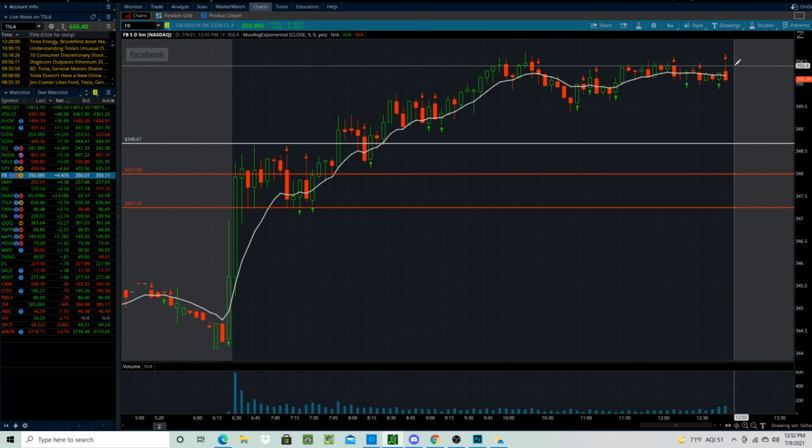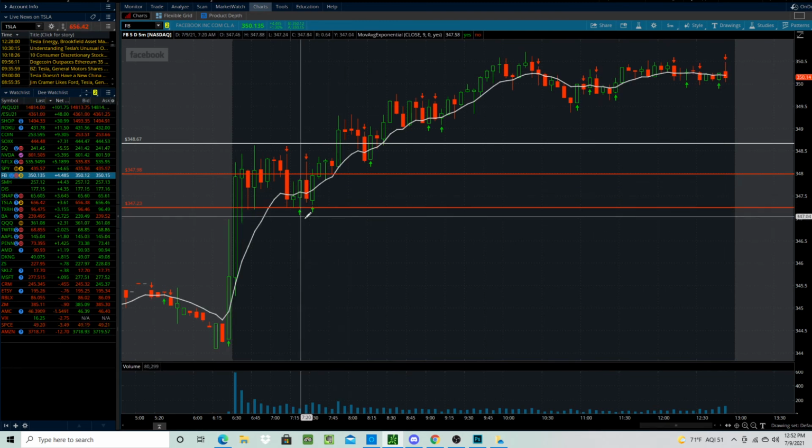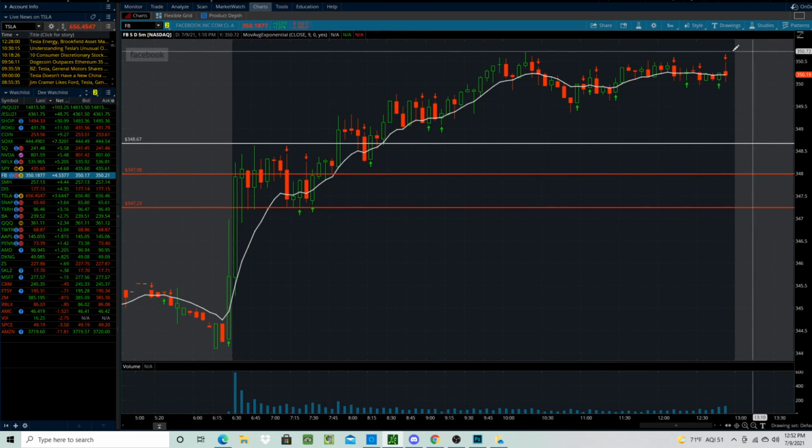As of right now, with just about 8 minutes until close, you would still be in this trade with a runner for a potential swing into next week. Obviously, you just want to put a stop loss at the previous 5-minute low. So right now, this would be a free trade for you.